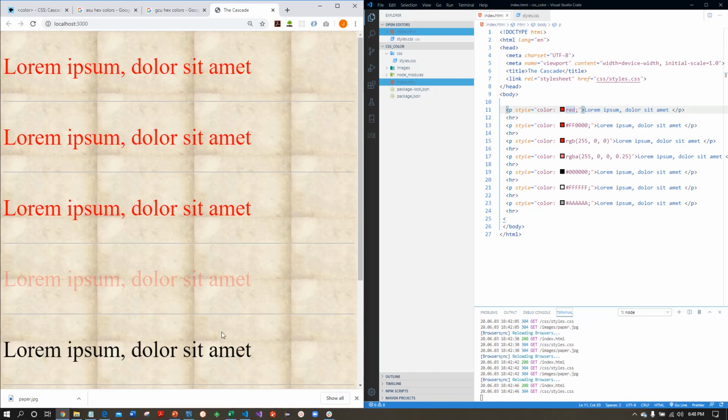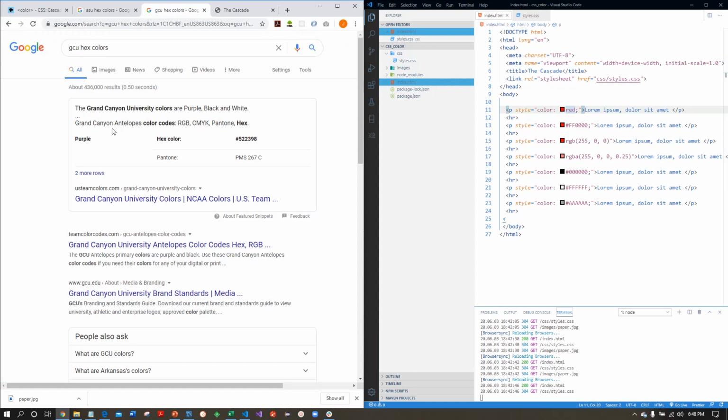Hex values are also useful to know about beyond web page design. It's a traditional way for colors for fabrics to be called out, especially team colors. So I Google searched GCU hex colors, and there they are. There's GCU purple right there. So if you wanted to write a web page for GCU, you could use GCU's official colors by calling out this hex value here. And then the other ones are the purple, and of course the black and white, straightforwardly interpreted.